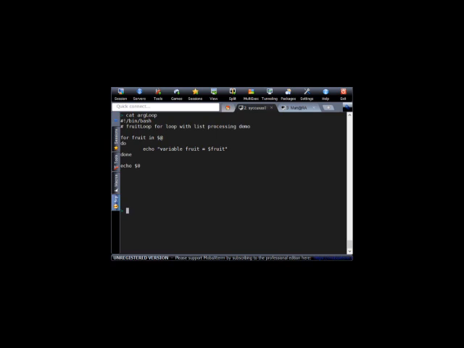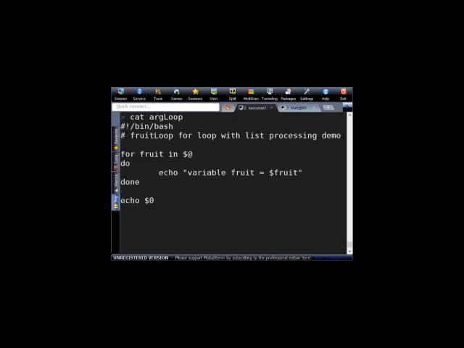So let's take a look at another form of the for loop. Instead of using an actual explicit list, let's see if I can get a little zoom in here. I'm looking at a file that's in your kit called argloop, and it's pretty much the exact same thing as previous, except this basically has a built-in variable listing that is going to be returned when I use the @ parameter, and that is going to be an array type that has a list in it that will act in the exact same manner.